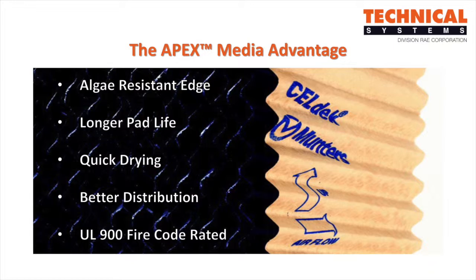The pads that we use have a 45-degree flute — a 45-degree slant on the entering air side of the media. That does two things. One, it promotes 100% of the water to get to the outside surface of the media where we maximize heat transfer. And also, when we bring the water back on after the dry-out cycle, it promotes better cleaning of the pads. So with that design, coupled with the water samples we look at, in most cases we find water treatment is not required.